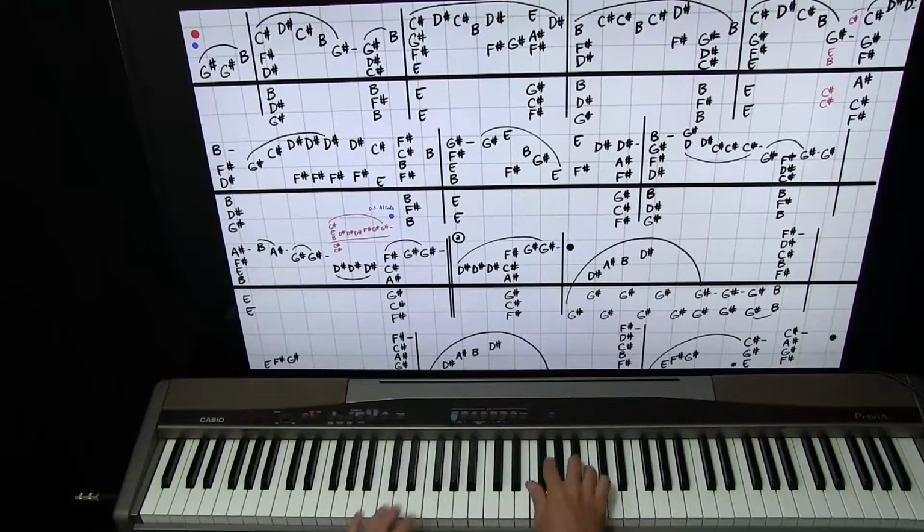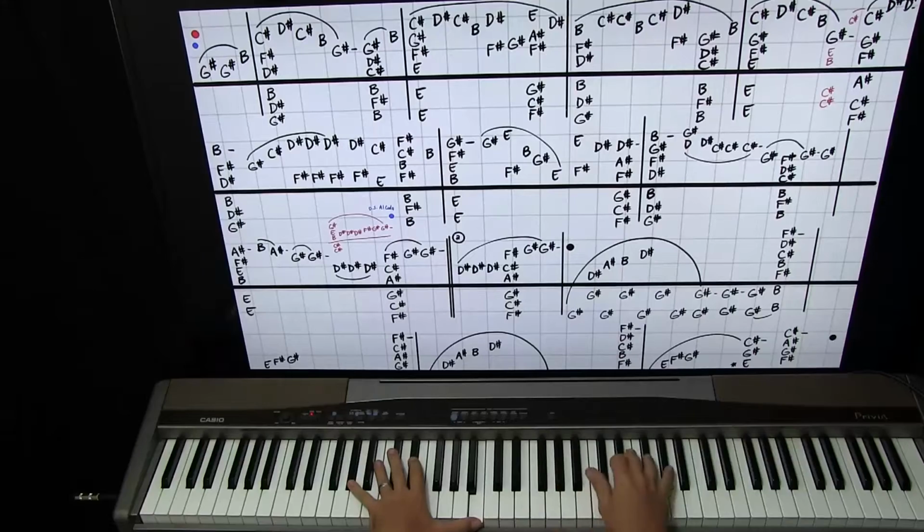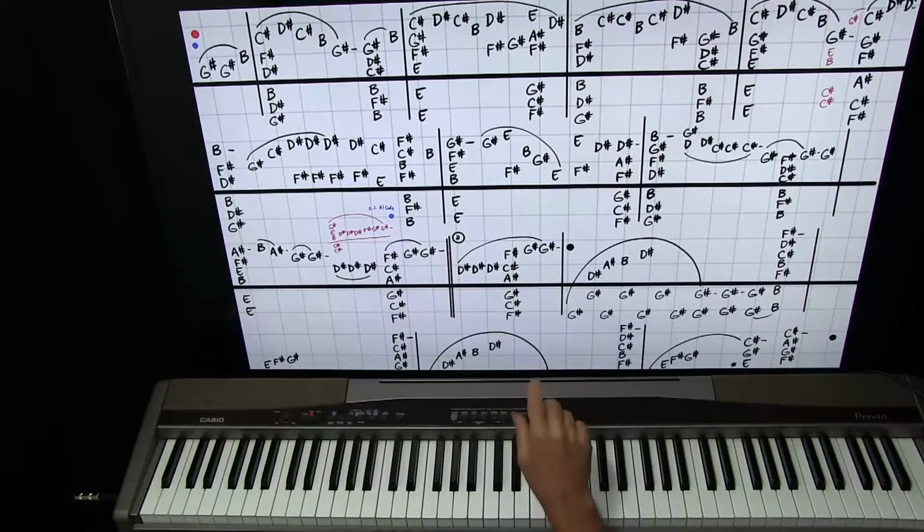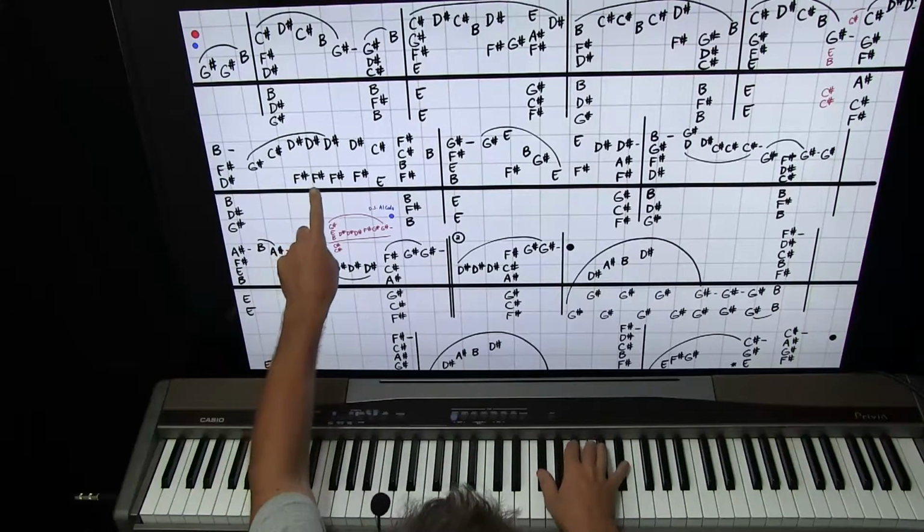Okay, now the next line has, and then, that's the second line there, so let's take a look at that. I'll play it better as we go through it. Right hand D sharp, F sharp, B, 1, 2, 5, I guess, and then G sharp, C sharp with 1, 3. And then F sharp, D sharp 3 times. Actually 4.